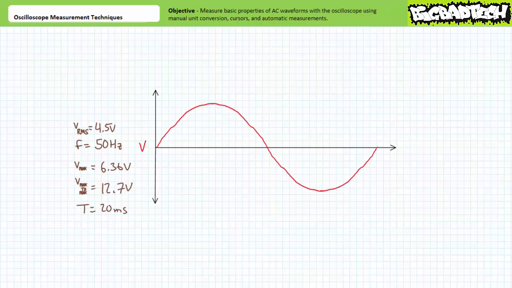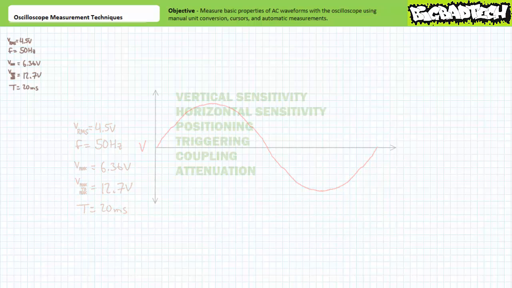Our task is to set up the o-scope to display this waveform and measure these properties. We first need to properly scale the vertical voltage and horizontal time axis and position the trace on the screen to accommodate this waveform. Additionally, we need to set up proper triggering conditions, select an appropriate coupling option, and establish the level of attenuation for our probes and scope.